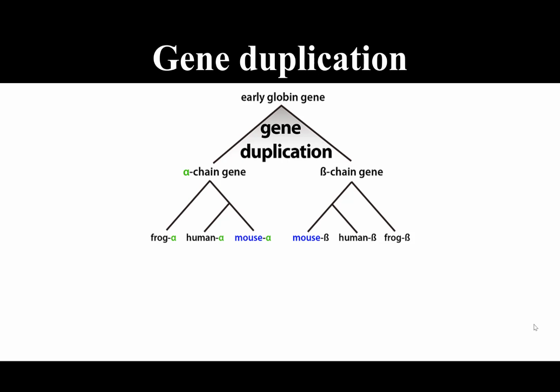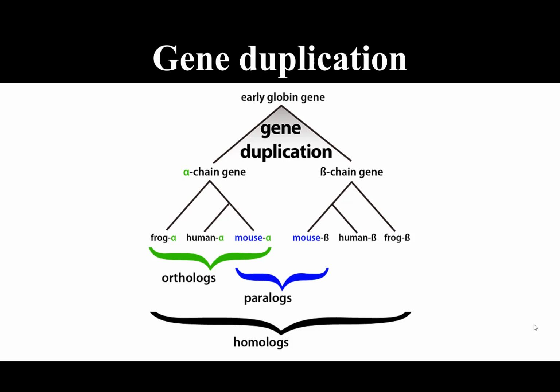If you look at the evolutionary relationship of these genes, they basically are of similar evolutionary history, wherein the human and mouse genes are closer to each other in terms of evolutionary relatedness as compared to the frog sequence. So now, the terms orthologous and paralogous are referred to see how these genes are present in different organisms.